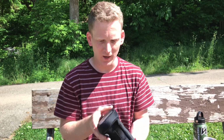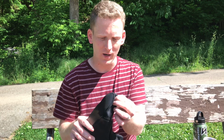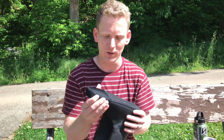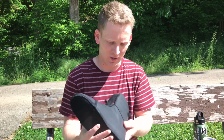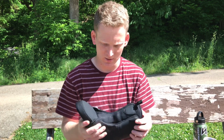One thing that USD does with the MyFit liners, they call it a feature. I personally think it's a fault, but when they do this neoprene toe box, they put the neoprene on the bottom as well, and there's just no traction at all inside of the boot. So if you're using your toes or the ball of your foot to control your skate, which I do constantly, there's really no traction with this. And unless your foot completely fills out the shell, it's going to slide around down there. I don't know why they don't extend this material all the way forward, but this is the way they do things. So we'll throw these in and get warmed up with these and see how it goes.